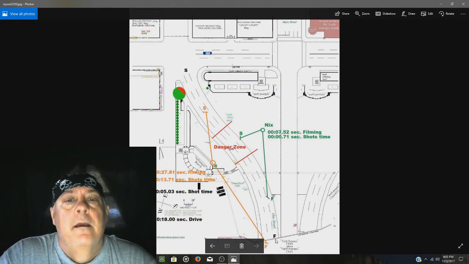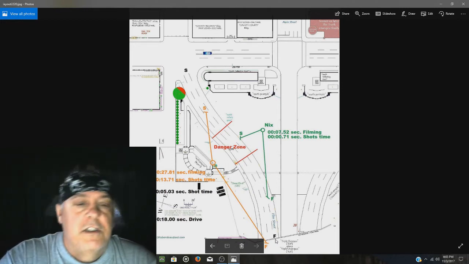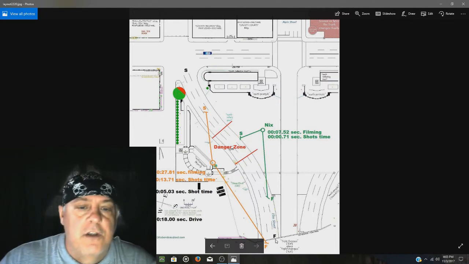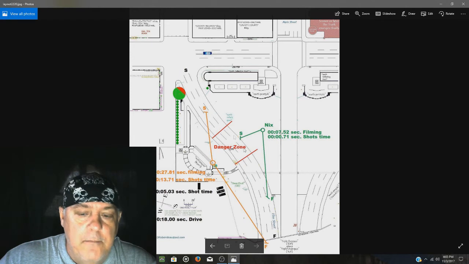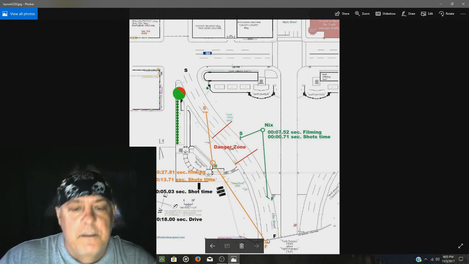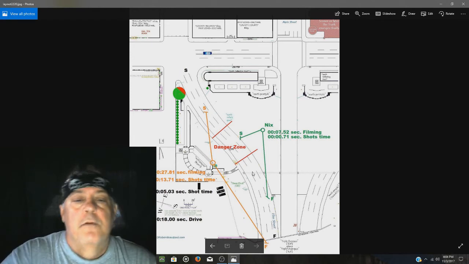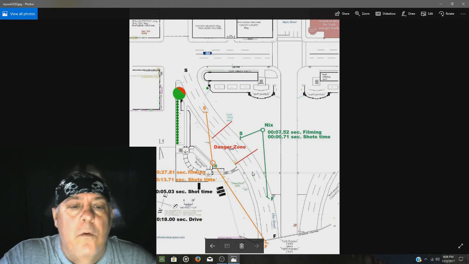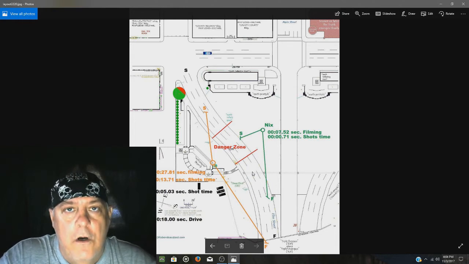Now when we watch the Zapruder film, from the starting point I marked right here to the finishing point, the film is exactly around 27.81 seconds long.